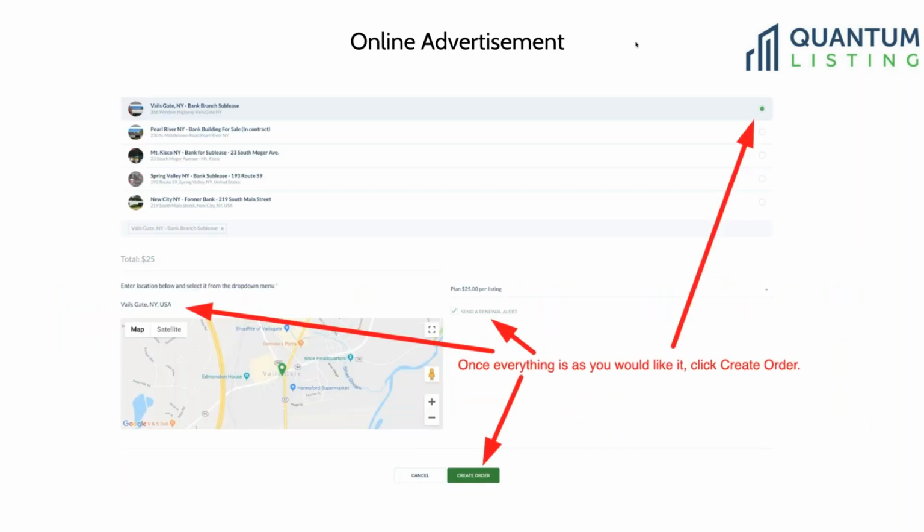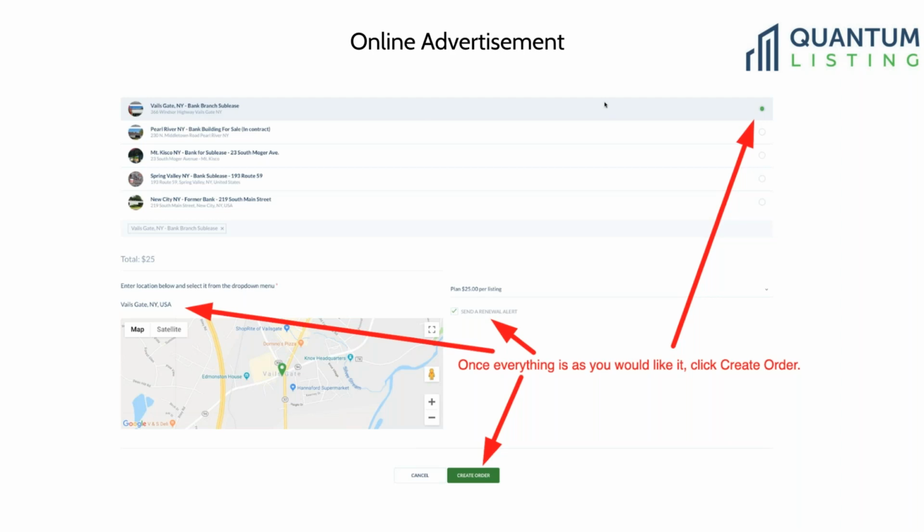All right, once you've selected your budget, you'll then select which of your listings you want to advertise by clicking the radio button, which turns green when it is good to go.